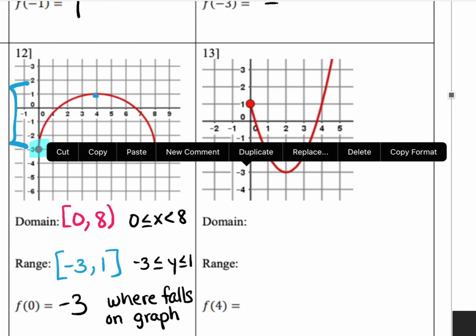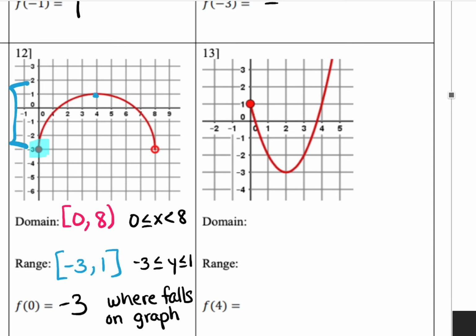Few more examples to go. With this example here, our domain, the smallest possible value all the way to the left, is 0, and since we have a closed circle, we're going to use a bracket. However, on the right, if we were to zoom off, it actually goes off the graph. So this is going to go until infinity. Since infinity is not defined, it's indefinite, we are going to use our parentheses here. If we want to write this in inequality notation, we have 0 is less than or equal to x, which is less than infinity.